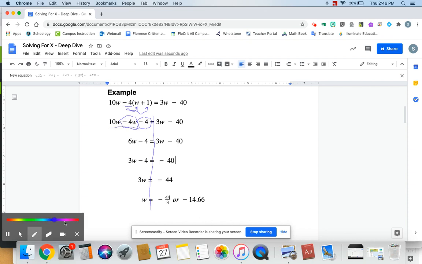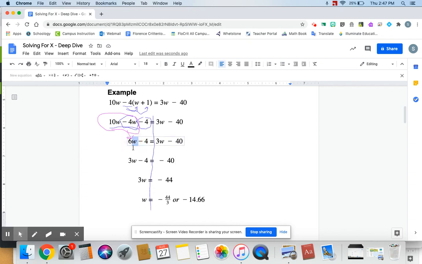Where they combine like terms if they were on the same side of the wall of the equal sign into the 6w. So the next step, it looks like that they did. This 6 is no longer a 6, and the next one, it becomes a 3 somehow. The minus 4 stayed the same. This 3w is not here, but the minus 40 is. So something about this 3w and the 6.